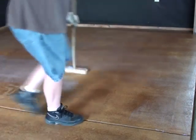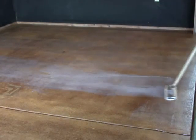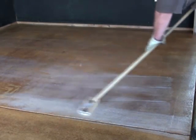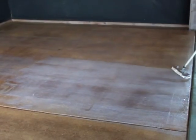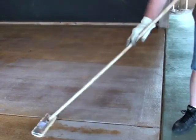There's many ways to wax concrete stained floors. You can use paste wax. There's waxes that you burnish in. There's waxes that claim to seal and wax at the same time. But the best floor wax to use is just a simple mop-on style wax. The mop-on style wax is not only easier to apply, but it's easier to maintain. You never need a buffing machine.